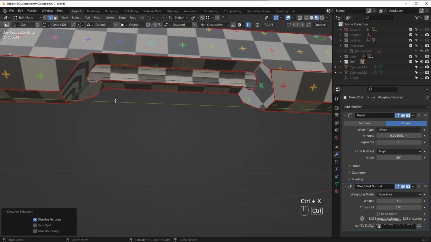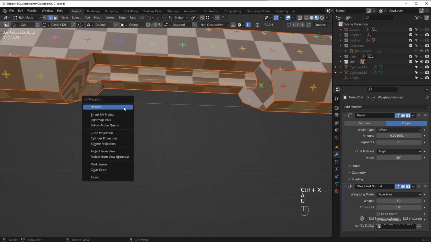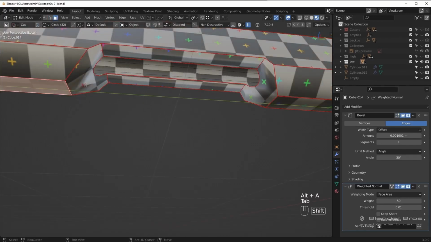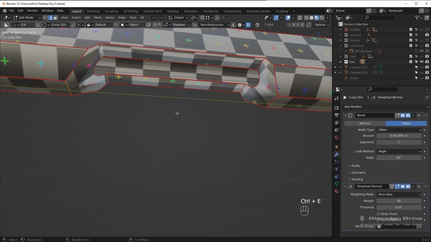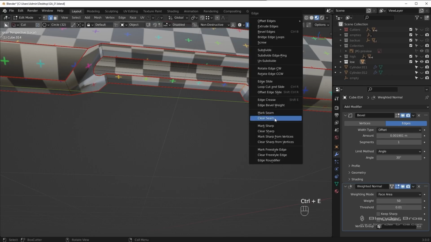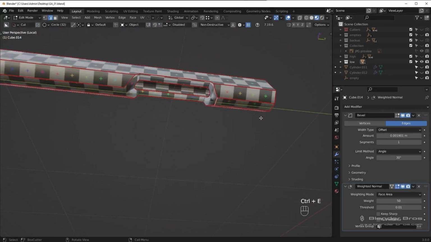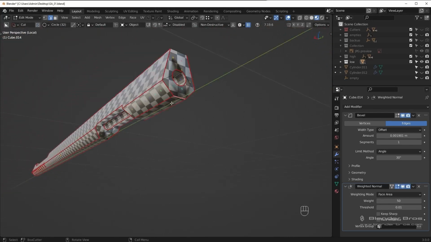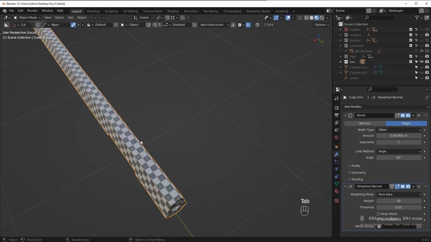Cool, and then we'll just make sure this is all dissolved out. Same with this one, dissolved out, and let's just unwrap it one more time, and then unwrap. And we have a nice continuous set of faces flowing through here, so we could also do a bit more dissolving. We could dissolve these, or I'm sorry, clear the seam on those. Clear the seam here, and we can also clear it here because we have a nice holding seam in the back. So this is pretty good right here.